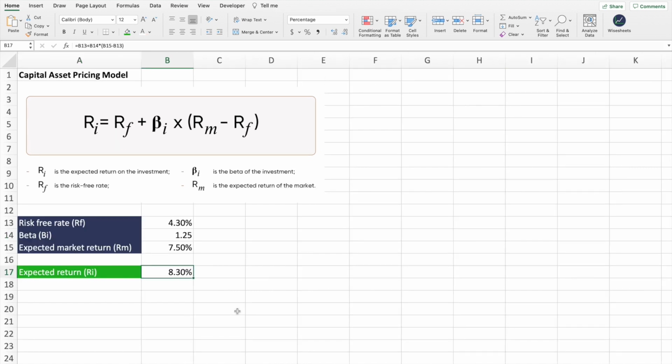Okay, so now that we've calculated the expected return using the capital asset pricing model in Excel, you might be wondering, why does this number matter? Why are we even calculating this? And the answer is that when you do a valuation or you're trying to discount and find the intrinsic value of a company, you need a rate to use. That is the rate that you're going to use to bring back the cash flows or the value of a company into the present. And this is the rate that you could use to make your valuation.